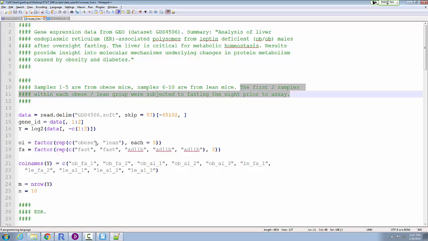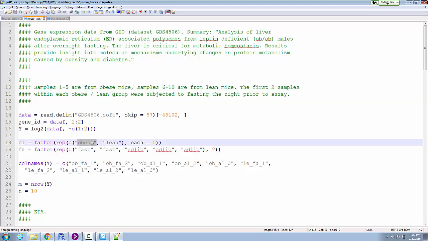We can characterize them as being either obese or lean, so I'm going to create a categorical variable, like a covariate, for that comparison. And the mice differed depending on whether they were forced to fast or not. Some of them were forced to fast the night before, and some of them were allowed to eat as much as they want. They had food available.